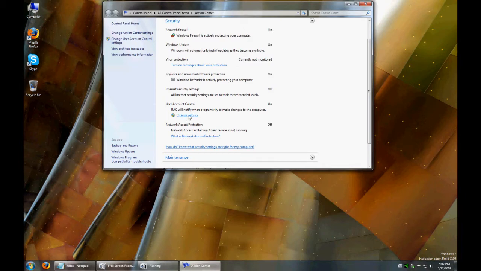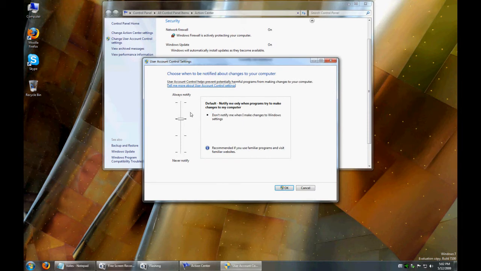User Account Control. That's a big problem that people used to have in Vista. Now in Windows 7, you can change the setting. It gives you a nice little slider here, which shows you whether you want to be notified, how often you want to get notified. This is the default. Honestly, working through Windows 7, it's a little bit better. It's not that much better from Vista. I've gotten used to it. I leave it on usually.